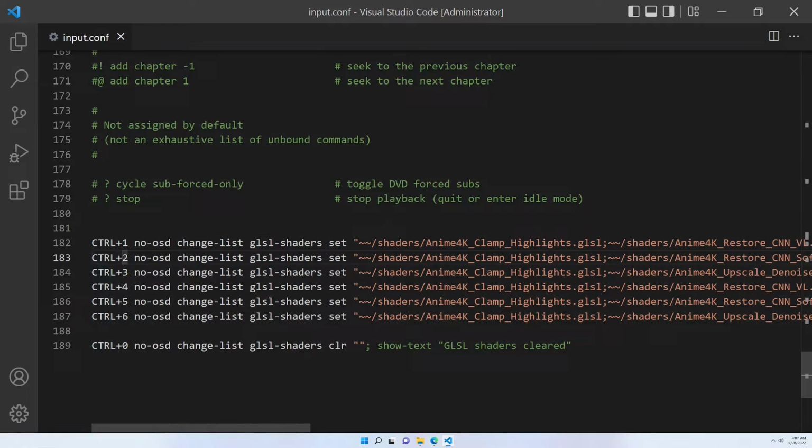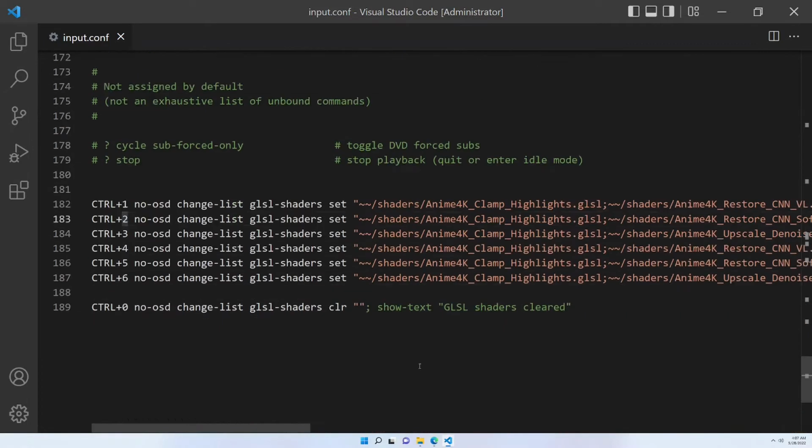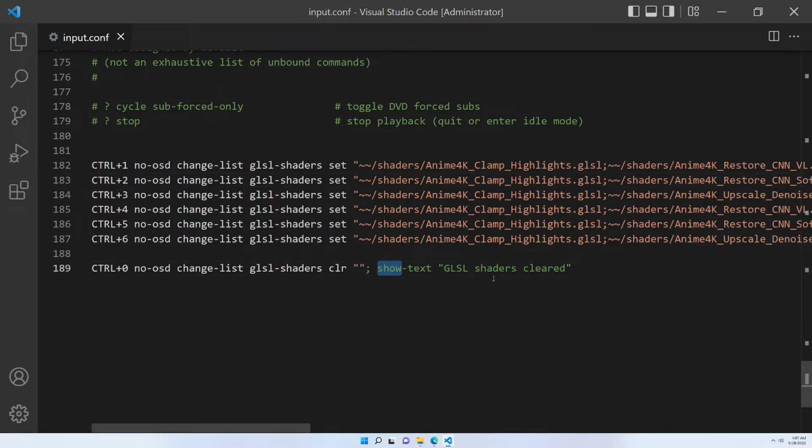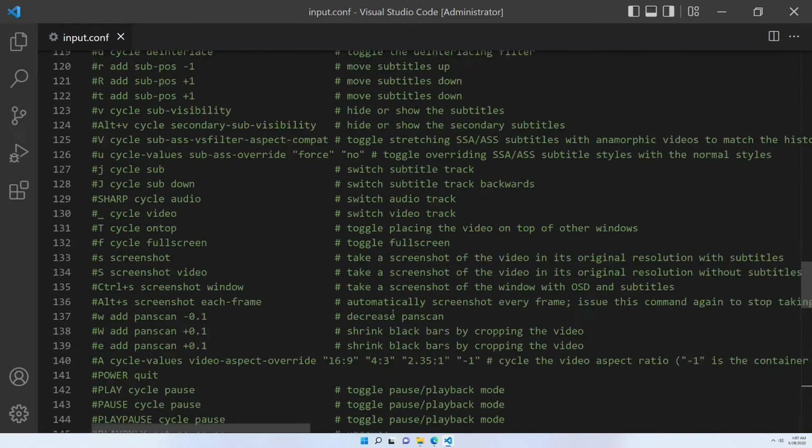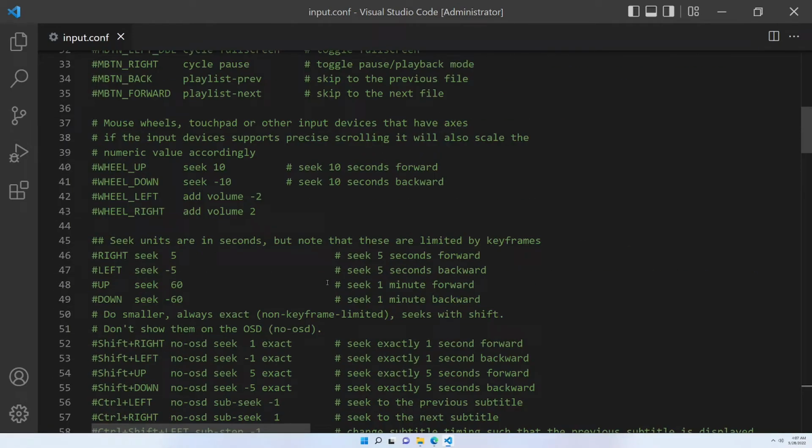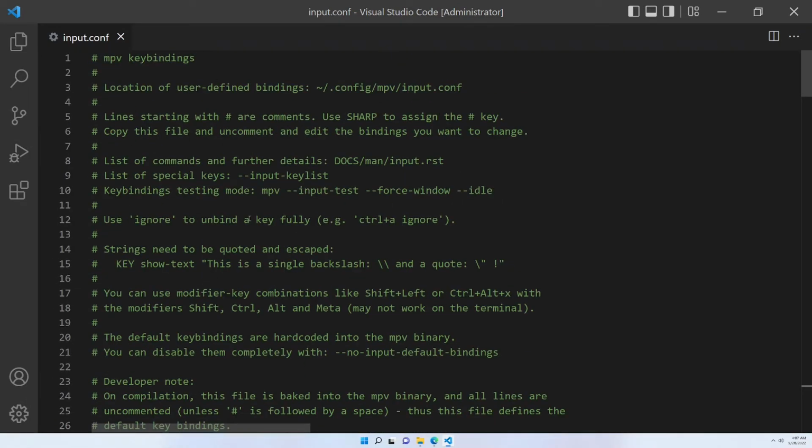So white, yellow, orange, and green. But as you can see, this is not a comment. Basically, all these colors represent different things, but we're not going to explain every single one because I don't really know them. But basically, we're going to uncomment things that we want to change.